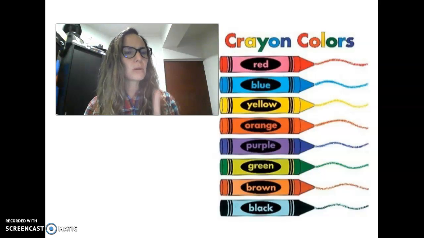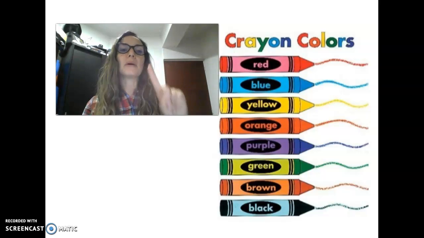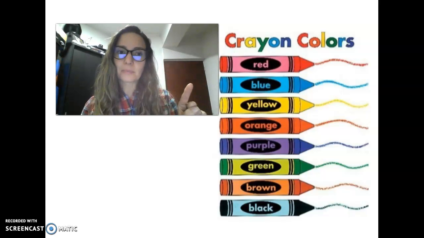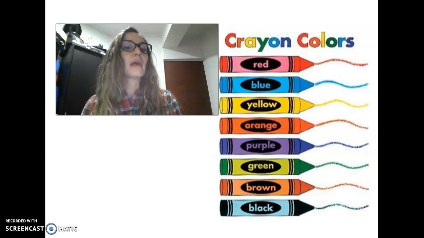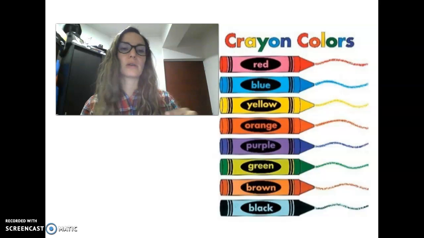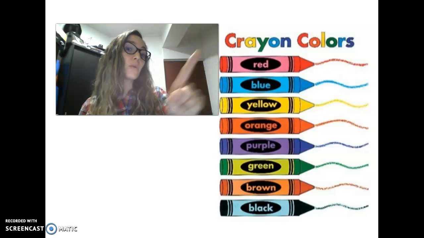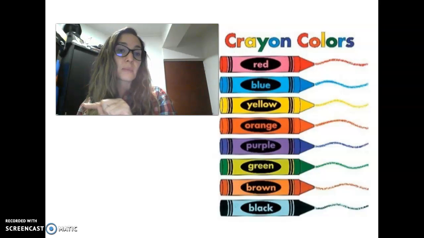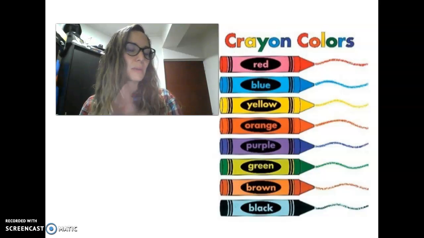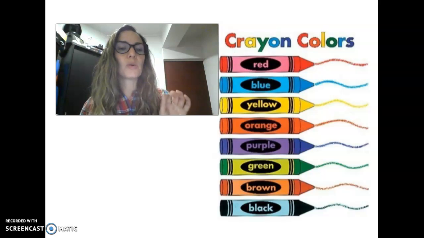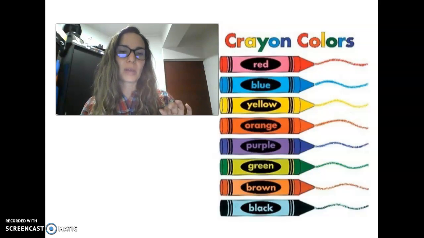Let's remember our coloring rules. What is the first one? Everybody respect the limits. Second, you have to choose one direction to color. You can do it up and down, or if you want, you can do it side to side, but not leaving white spaces. And remember, you have to read the instructions carefully, okay? So you can follow the instructions.